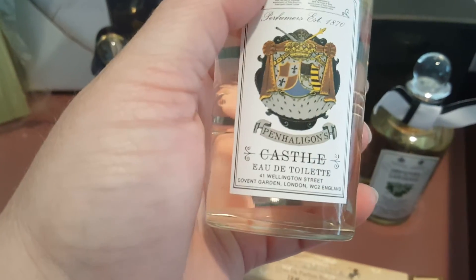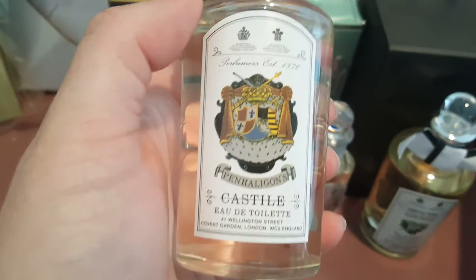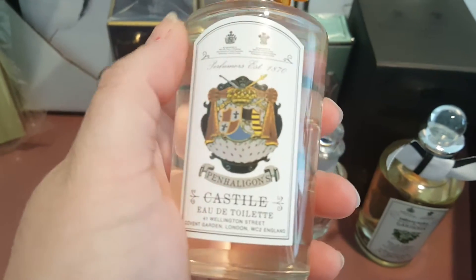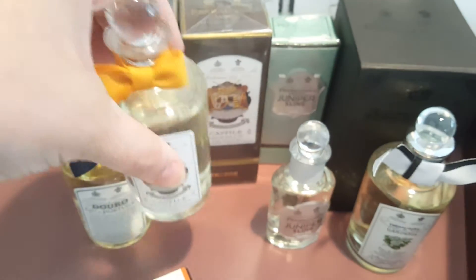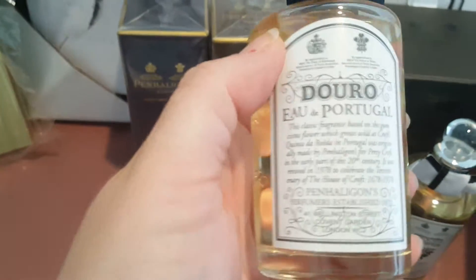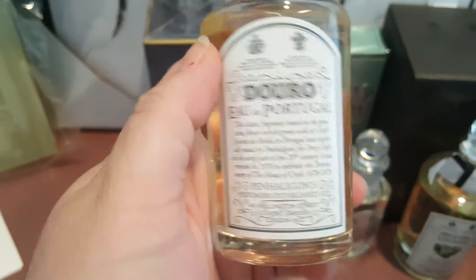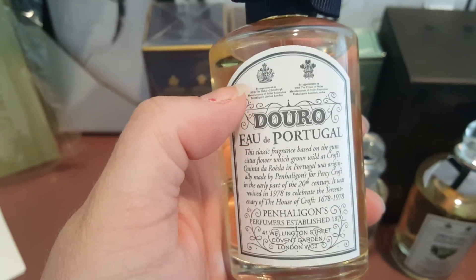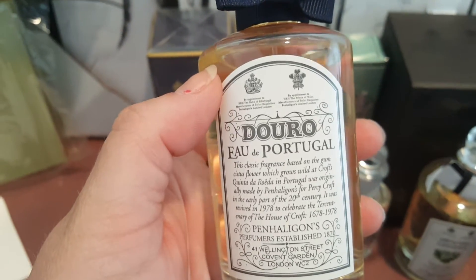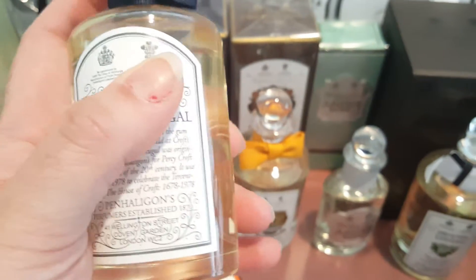This one is soapy and clean. It smells like Cora d'Ang by Hermes but a little nicer. It's kind of soapy but fresh — really delicious, beautiful wear. The Duro does not wear as long but it is a very clean scent. It's good for guys or women who work in a group, where it's just a soft scent. It wears beautifully but it just doesn't throw or project a lot — it's very clean, not soapy clean, just a fresh clean.